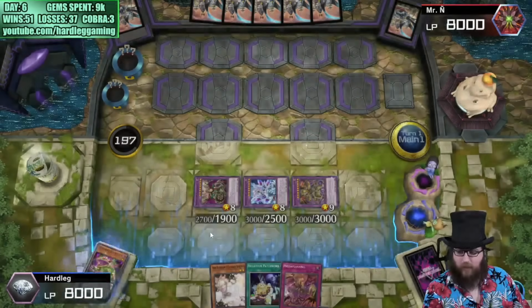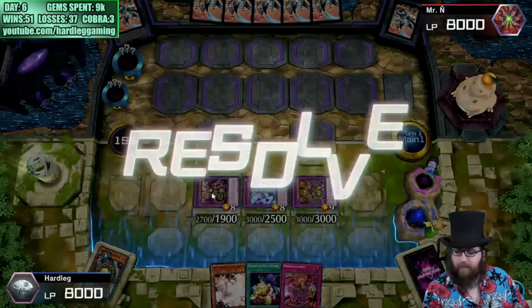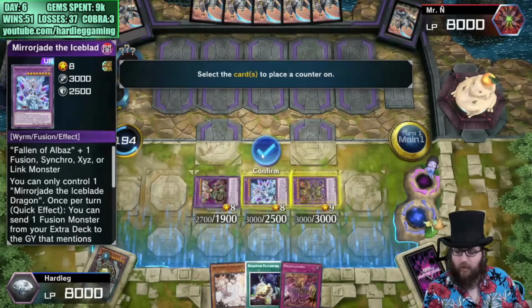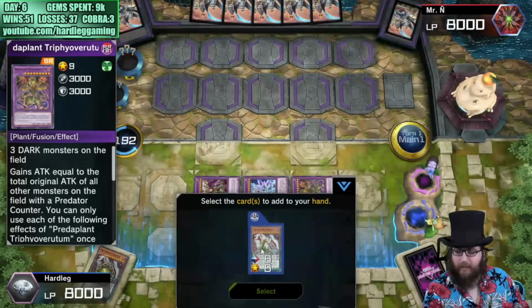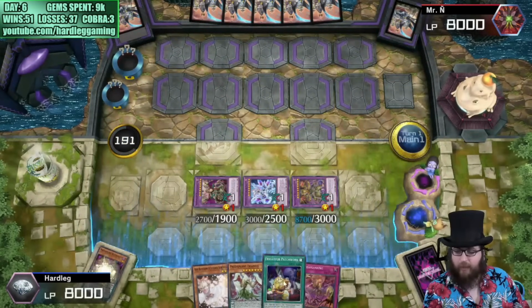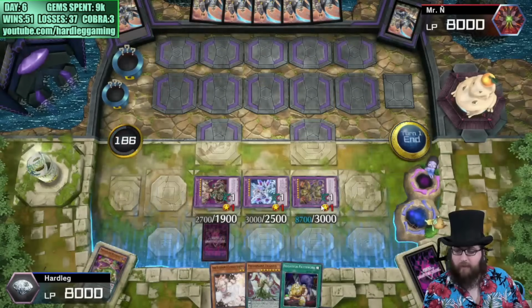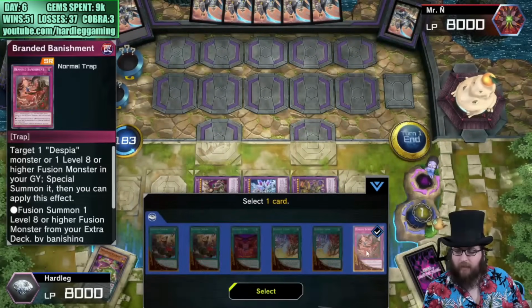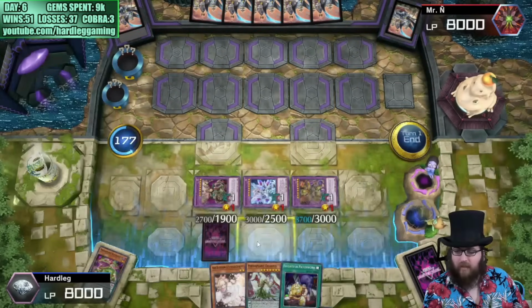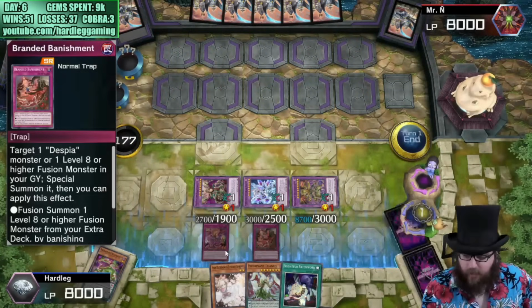And then we'll just resolve some of these effects, shall we? Triantis will put counters on everything, which will make this big, big, big. And then we'll add the Triantis back to our hand. End the turn, and then Albion will activate, allowing us to get the Super Poly. So we've got Super Poly in trap form.